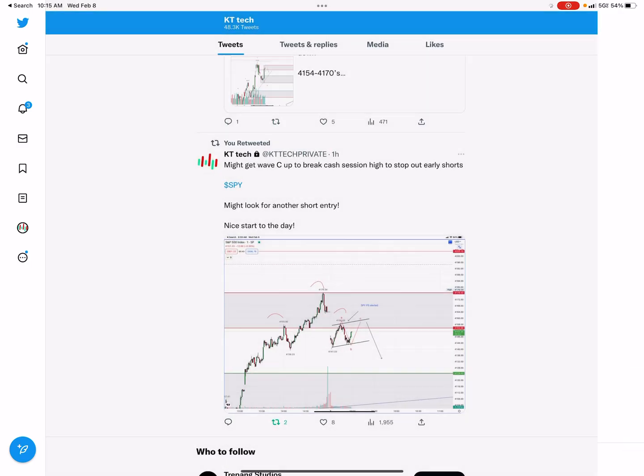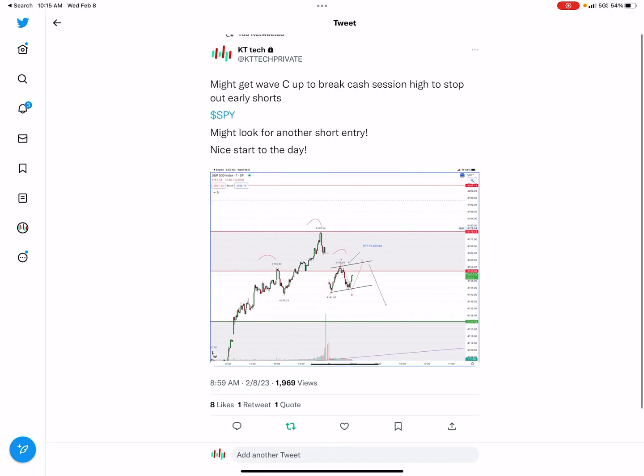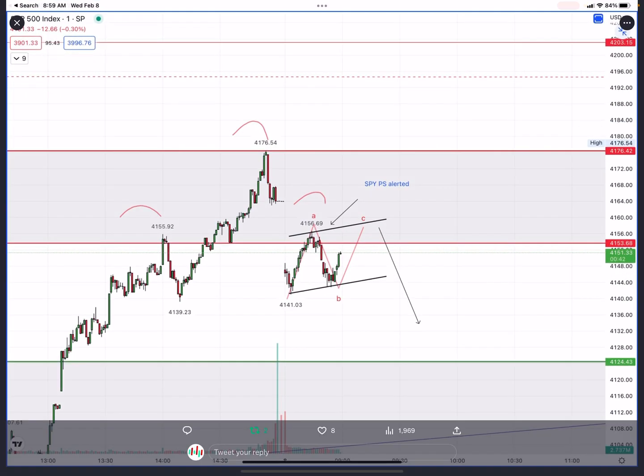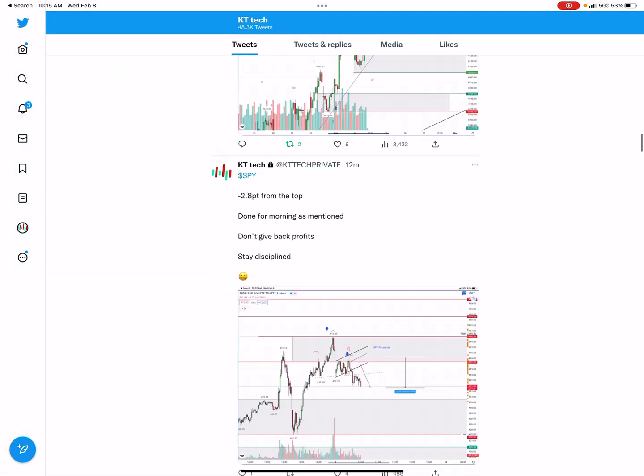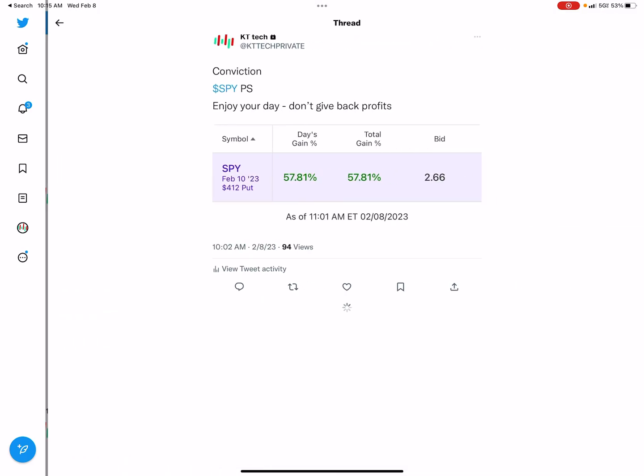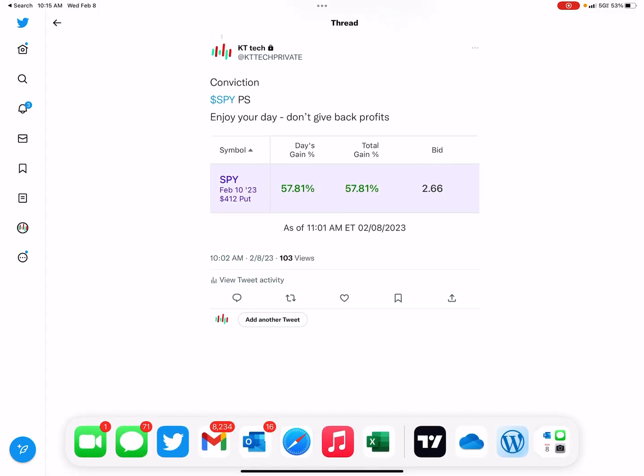But I just want to show you exactly what I mean behind market structure and supply and demand, and how to actually properly trade these levels. Very, very technical market, guys. That was exactly how we went 2 for 2 on the day, and we are done. So enjoy your day. I hope this helps.